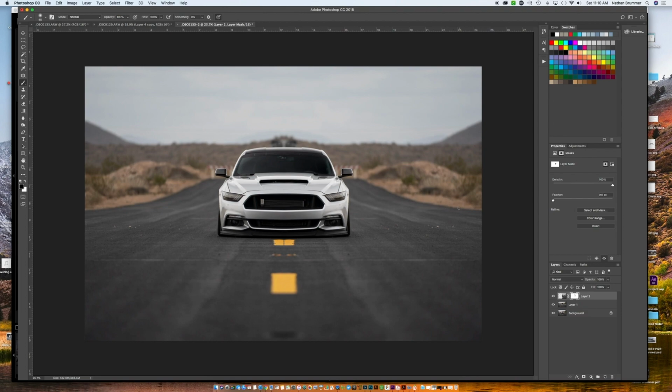So if we go with our brush tool in here, we'll make it a little bit bigger and maybe bring back the flow a little bit. And then we'll just go back in here and paint some randomness into this area. So we're just revealing some of that underlying layer.